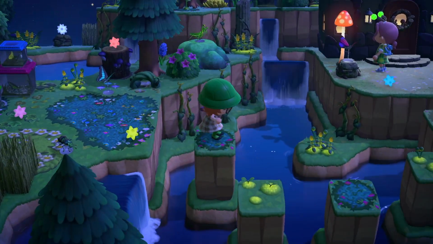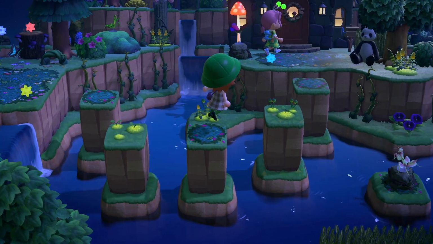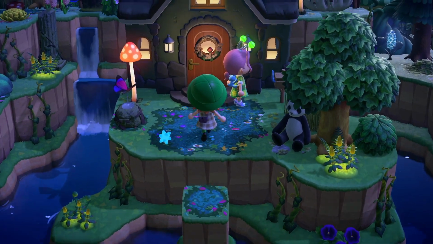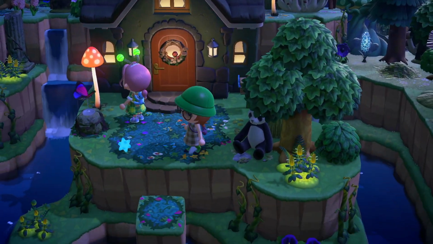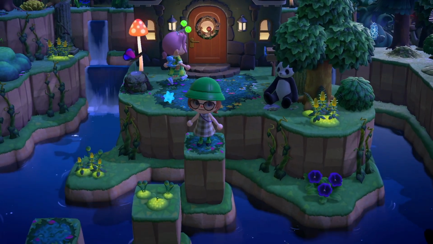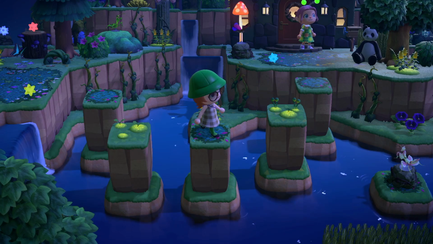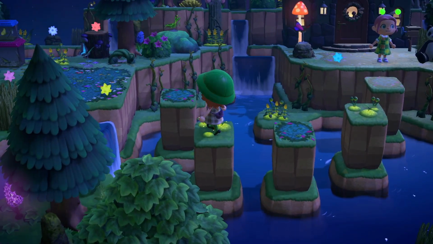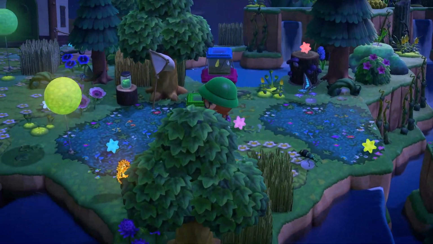Yes, how pretty. I love a good hop spot to the house. This reminds me of something I did at some point. Imagine me remembering my island. But look how cute. And the resident representative is always out here hanging out. This is adorable. I also love the alternating custom designs and glowing moss on these. Every time the glowing moss sends up little spores, it's just so cute and magical. So they're such a great addition to this island theme.